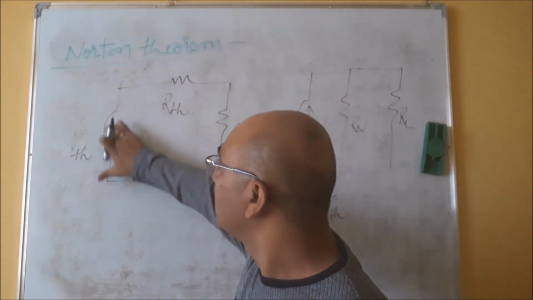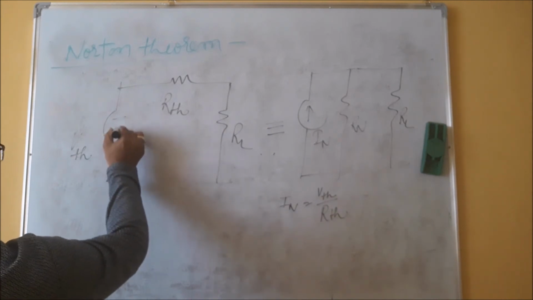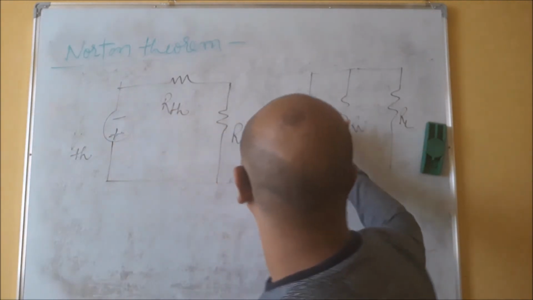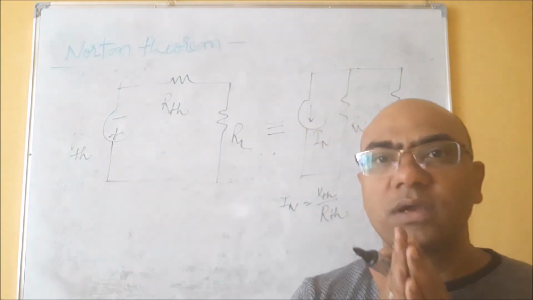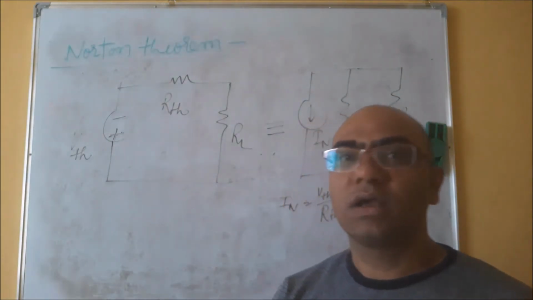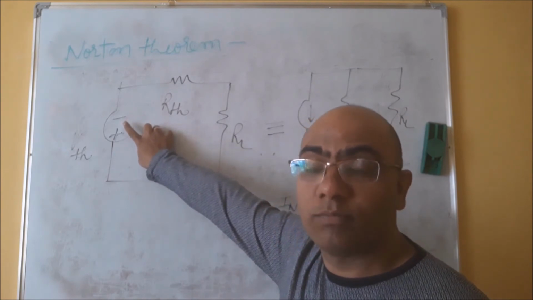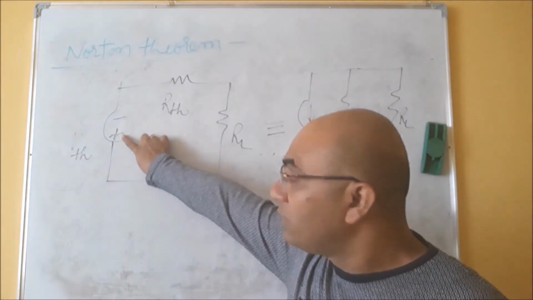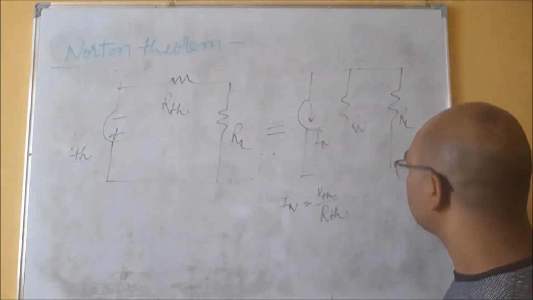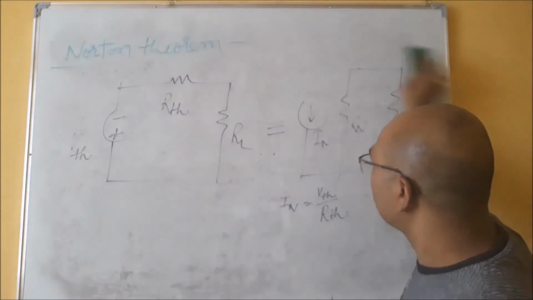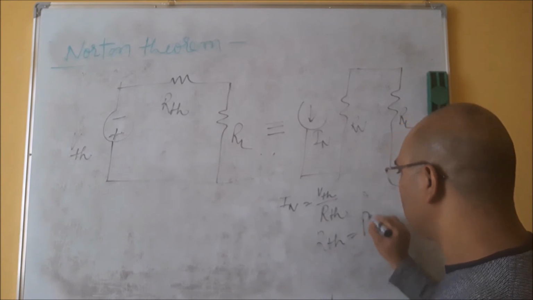If I have the circuit like this, then the direction of the current will be like this. Okay, so inside the current source, the current will flow in the direction from the negative terminal to the positive terminal inside the source, if I am converting from a voltage source, right? So let us see a simple numerical, and also I am writing here RTH is RL.